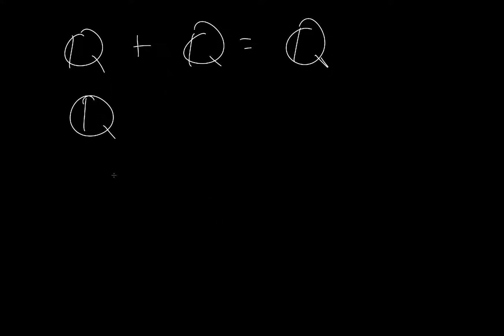If we take a rational number and we multiply it by another rational number, that will be another rational number. Now if we take a rational number and we add it to an irrational number, that will be an irrational number.